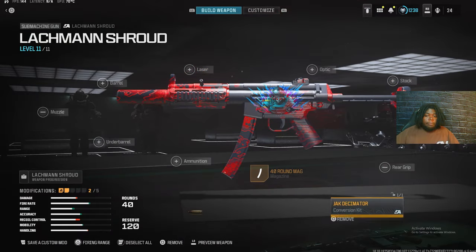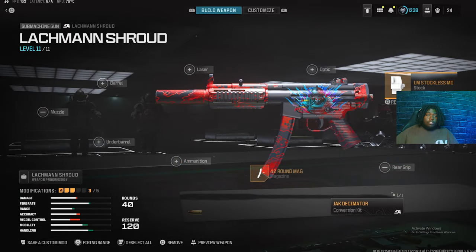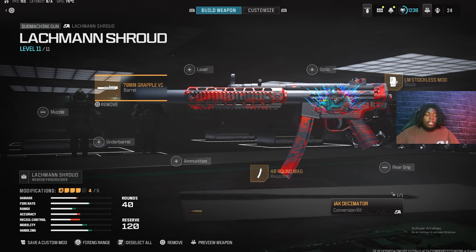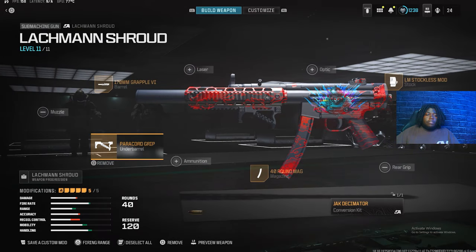I'm going to put the 40 round mag on this thing. I added the stockless mod to run around even faster with this SMG. I did put the 170 NM on this SMG as well. It gives a little bit more range, and we can't put a suppressor on this. You guys know I put that quartermaster on there quick. But I did put the para grip on this thing. It does have a little bit of recoil, but the way I'm sliding and gliding with this thing, most of my gunfights are up close. I'm telling you guys, it's probably one of the fastest TTKs when you get up close.